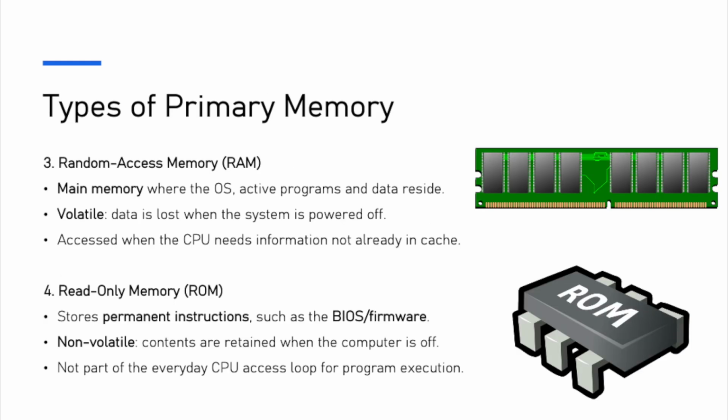The next type of memory we're going to be looking at is the main memory, often known as RAM. Now, RAM stands for Random Access Memory, and it's the primary workspace of the computer. It temporarily stores the currently running operating system, any active data, and instructions that are required. It is a volatile type of memory, and its capacity is normally measured in gigabytes.